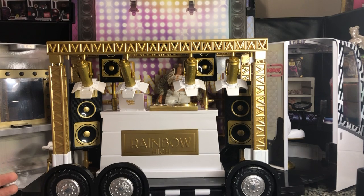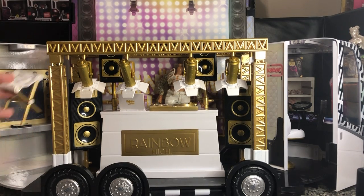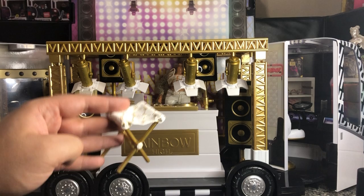But it looks really good. The detail in these is spot on. Like the vanity is big. I love that it's got working lights. I do kind of wish this chair was a full chair and not a stool.